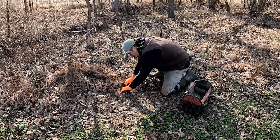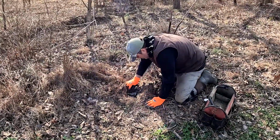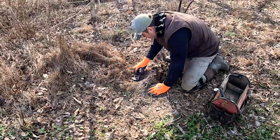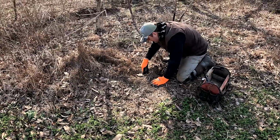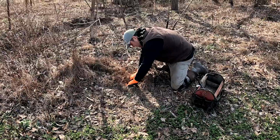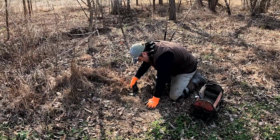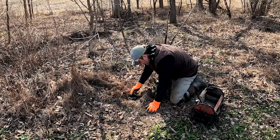Get that back down in there tight. Same thing, no matter what you're doing here as far as dirt holes or walkthroughs or whatever, it doesn't matter which sets or what, you still want to make sure that trap's bedded properly, and that's really the key to these traps firing correctly. There's no wiggle, no wobble.